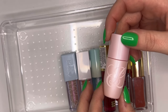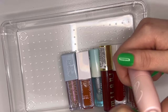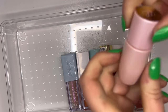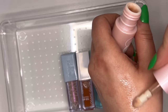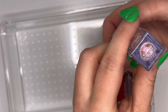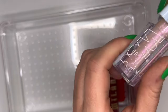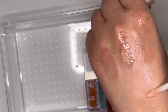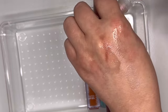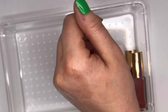Did you know Estee Lauder makes more than just Double Wear? This is their Pure Color Envy Nighttime Rescue Lip Oil Serum — the most lip-oily lip oil I've ever tried. So nourishing and incredibly glossy — beautiful in the daytime. Then the Kosas Lip Oil in Exposed has sparkle and iridescence with pink and green gold. Not my favorite — it's very glittery for a lip oil, but if you wear it as a gloss that's different. From Catrice, the Gloss and Glow in Casanova — a beautiful orange, very glossy and high-shine, though it feels more like a gloss than a lip oil.